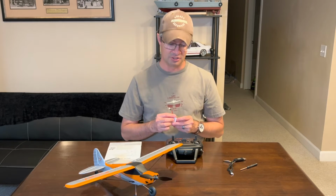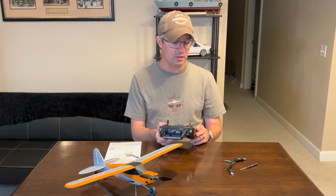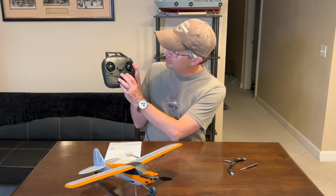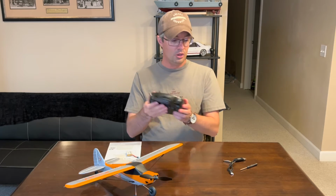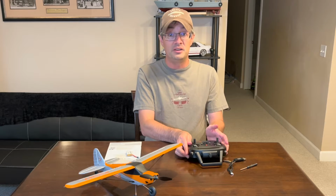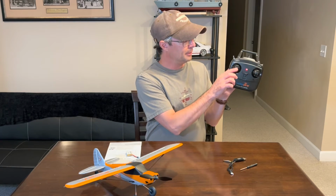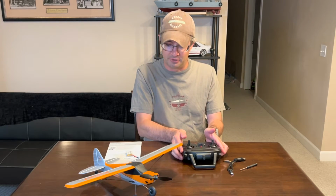It can't be salvaged. So with that said, I'm going to go ahead and get ready to start the airplane up. And to do that, we turn the transmitter to the on position. We got a little blinky light there. Okay, there we go. Always turn the transmitter on first, and then also make sure that the throttle is all the way down before handling the airplane.